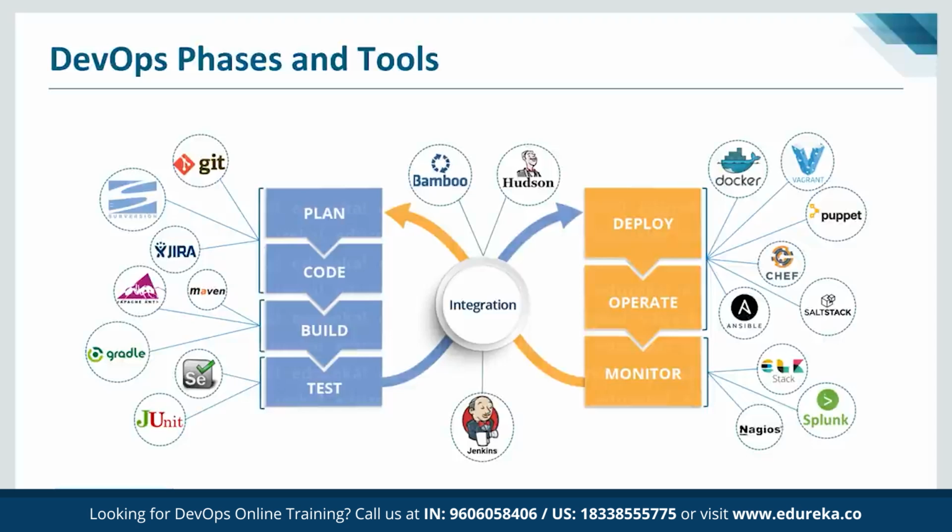So what exactly is integration here? Basically integrating all the stages that you have seen, whether it's coding, building, source code management, building your application, testing it, deploying it, monitoring it. All of these phases are integrated with the help of tools like Jenkins. So let me give you a scenario of how we can use Jenkins.